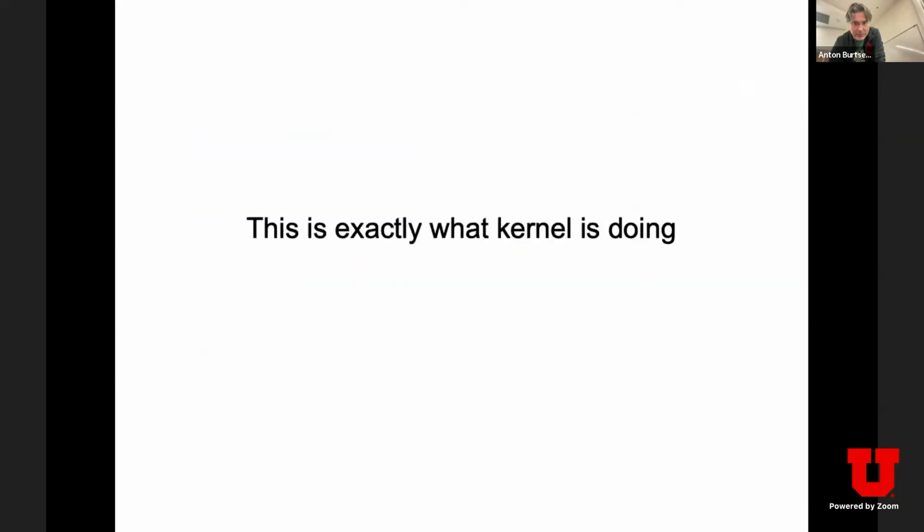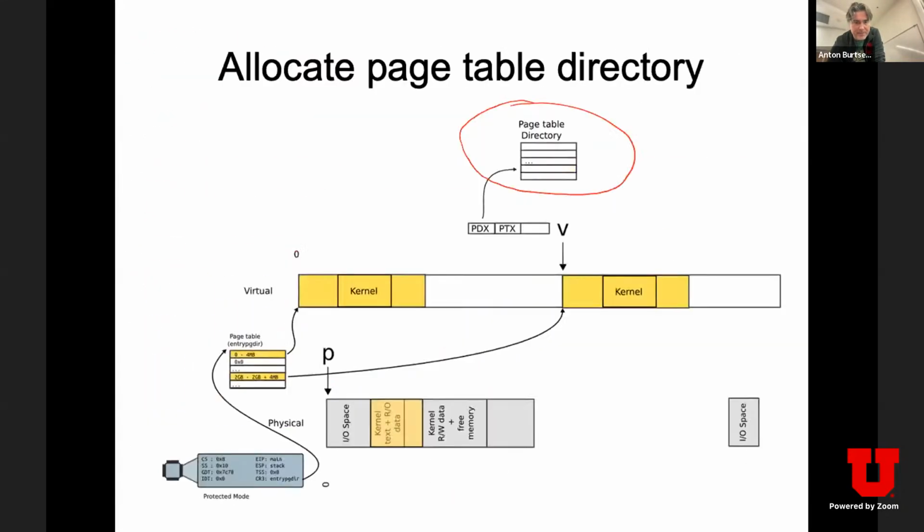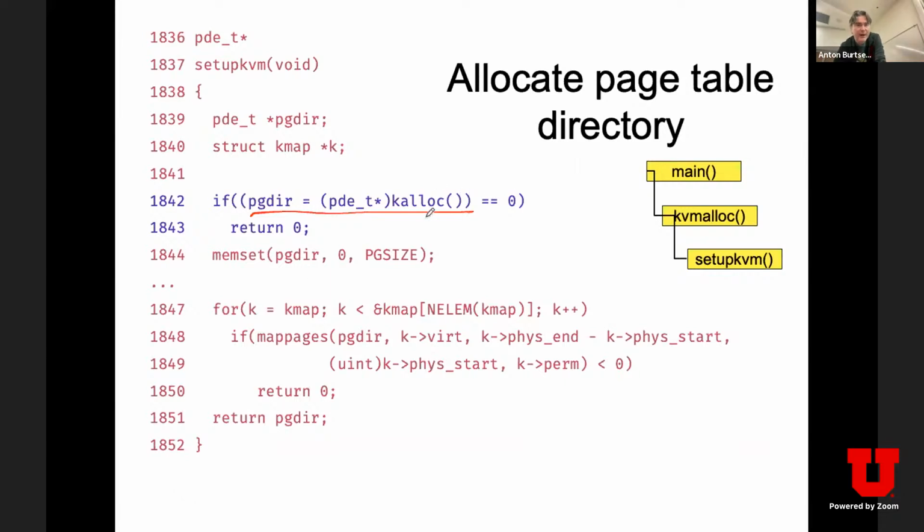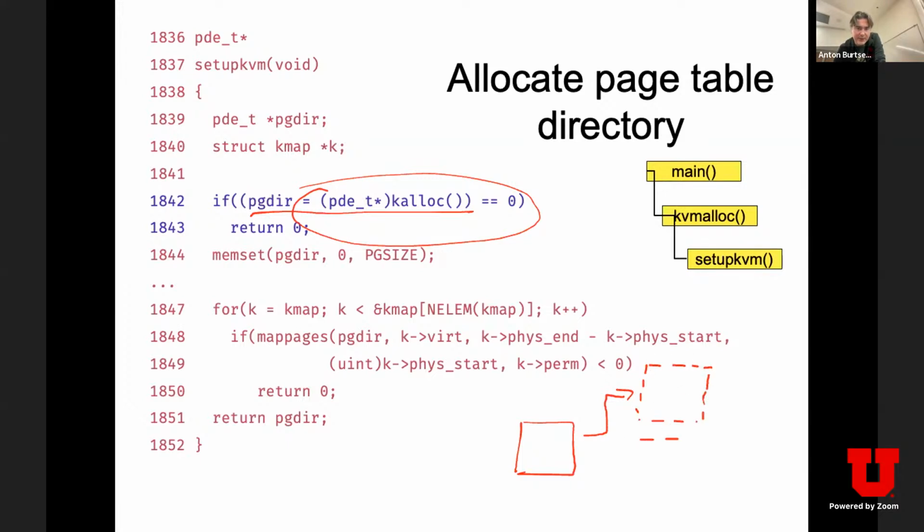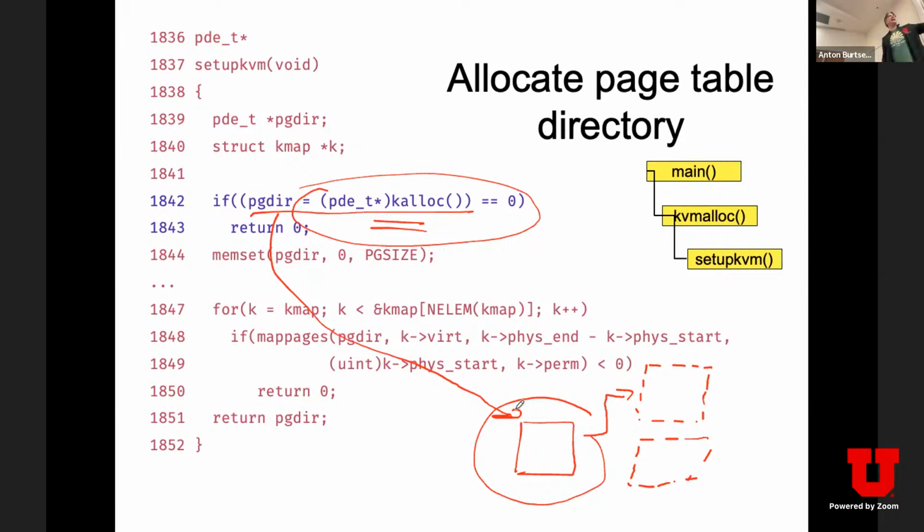Okay, let me show you. Previously, this line allocated the root of the page table directory. So those dashed lines are not yet allocated, right? The leaf page tables are allocated by this kalloc function, and that's the pointer to the root of the new page table. And kalloc is the function which we just built. It's the function of the allocator. It picks the page from the free list. And the free list is initialized from the end symbol to the 4th megabyte, right? At the moment.